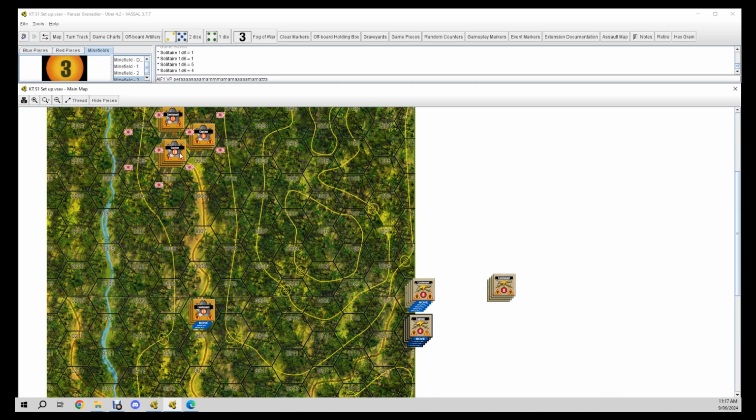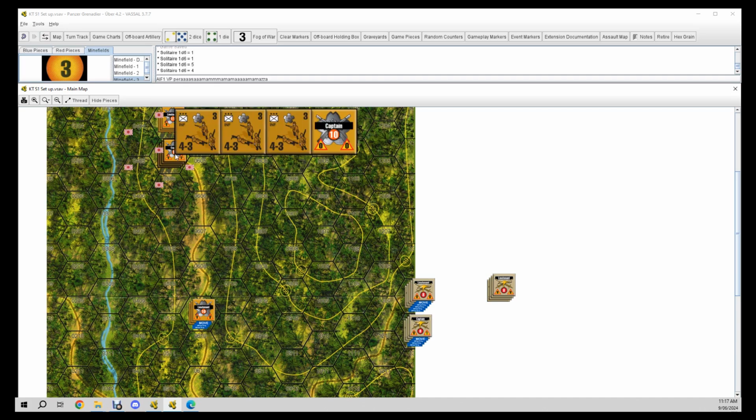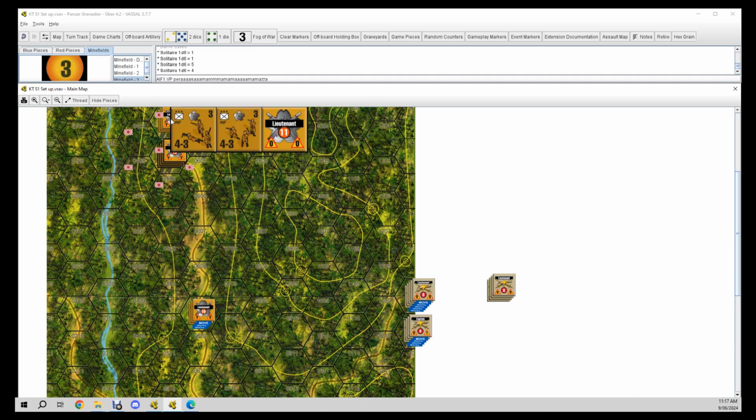So the captain here could activate the lieutenant as well because they're in light jungle rather than jungle. So I'm going to activate this captain, who is going to activate this lieutenant as well. So the captain's going to move. They start in the village. So the first thing they're going to do is move to here, which is going to cost them 2 because they're not starting on the trail, the track. They're starting in the village.